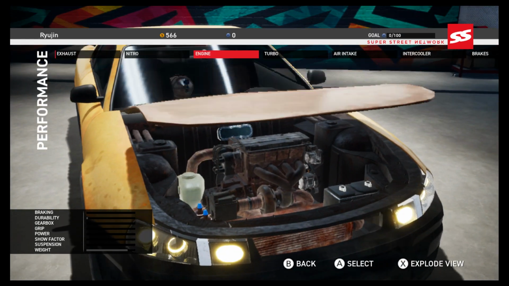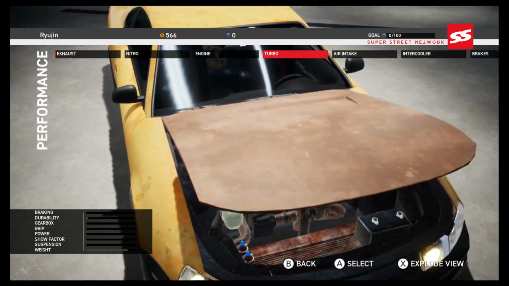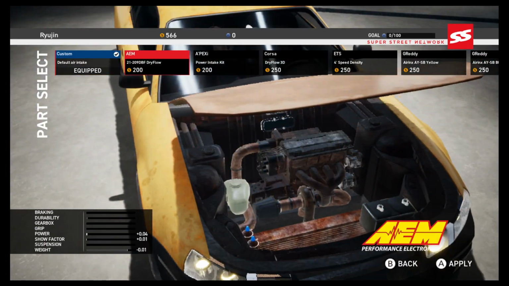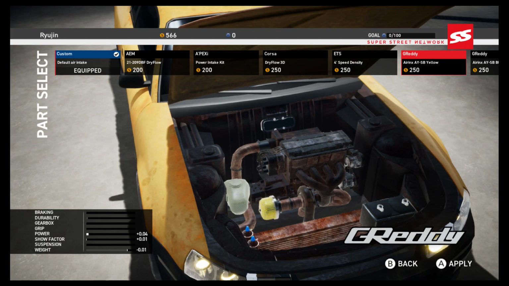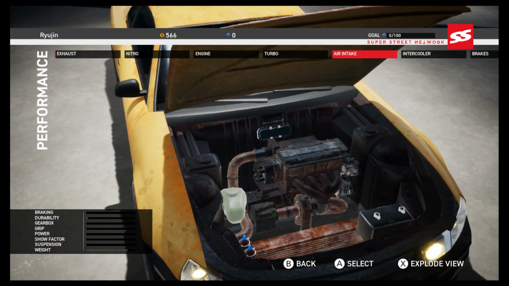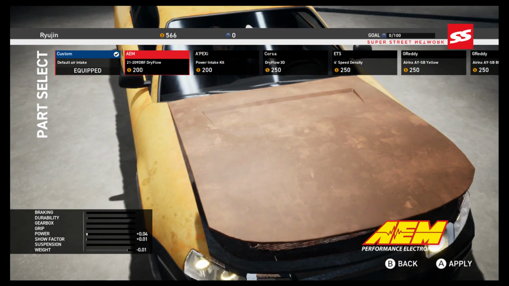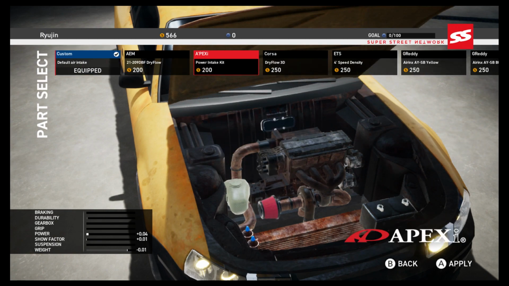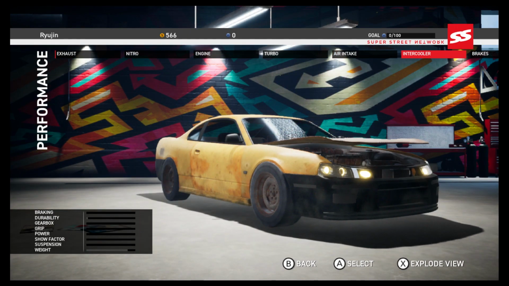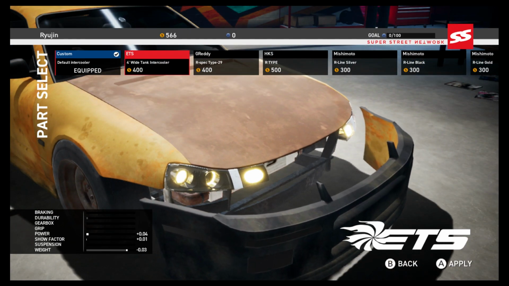My engine, see, I don't have enough to buy a new engine. I don't have enough to buy a new turbo. We can do intake, but what does the intake do? It just gives it more power, right? I have no idea about that, but this is cool, though, because you literally customize every single part of this car. You know, 100%. And that's cool.